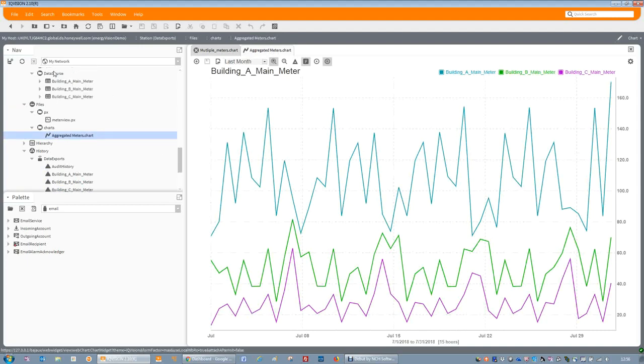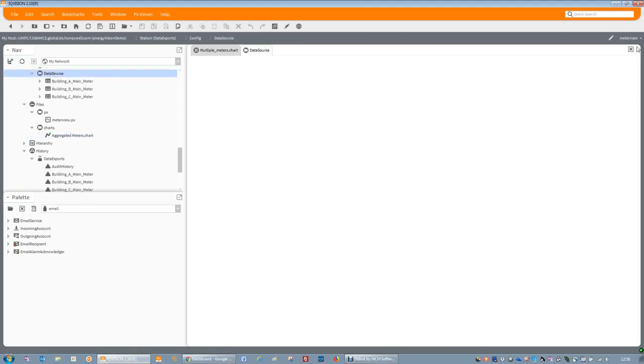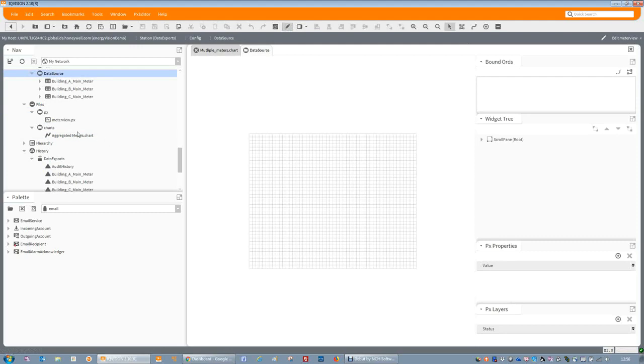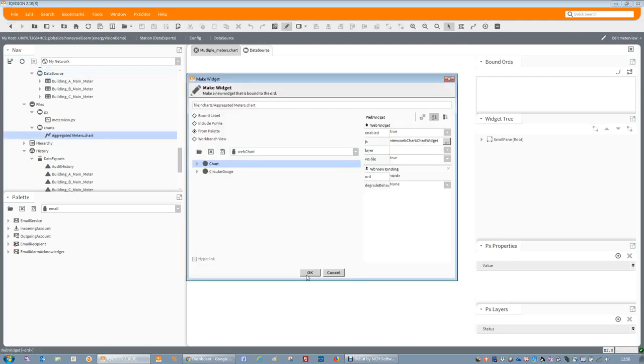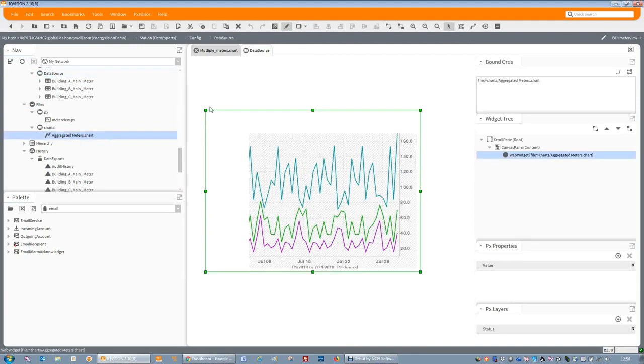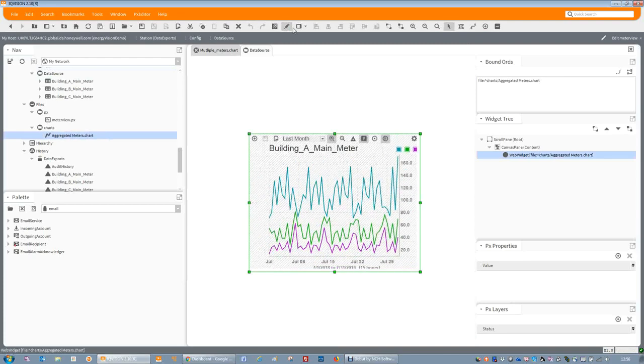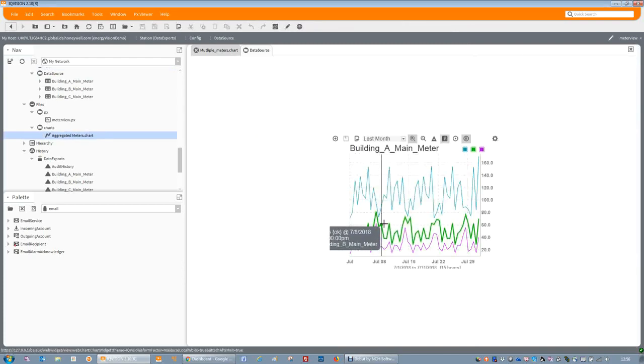But the real thing I need to do is add it to my graphic. So if I put that into edit mode again and throw in my saved chart, there we go, and that's exactly how I left it. Now obviously I've got a very small default window here, so it's a little bit condensed. However, that is entirely usable.